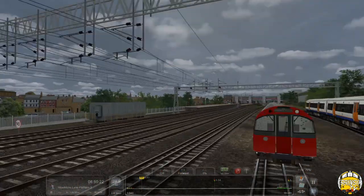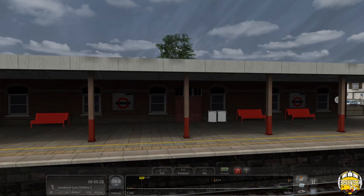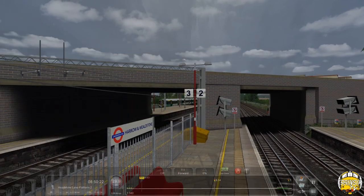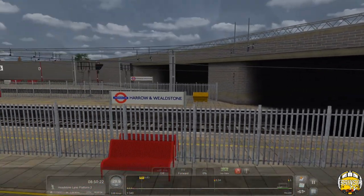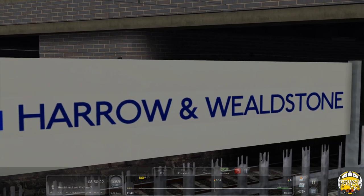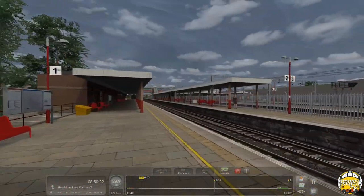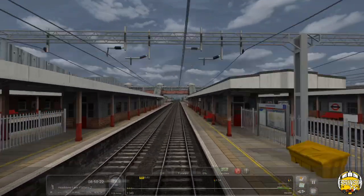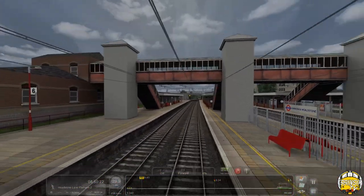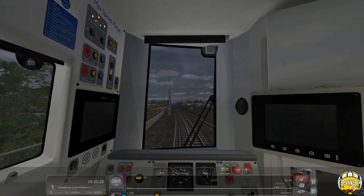One thing we didn't do, we didn't actually have a look around Harrow and Wealdstone, did we? Let's have a quick look. Quite a big station, this. Different design from the rest that we've done. Different type of signage as well. This one's actually got Underground logo on it. It's nice, I like this one. Not an issue. Oh, apart from the little bit there, but I think Mark might mention that one. Cool. Onwards.